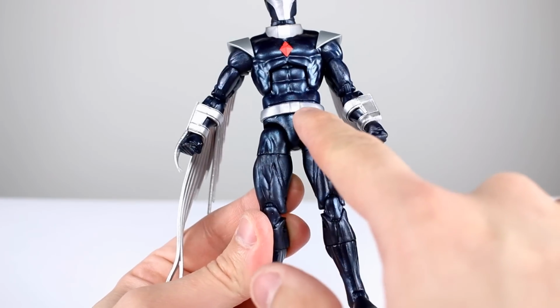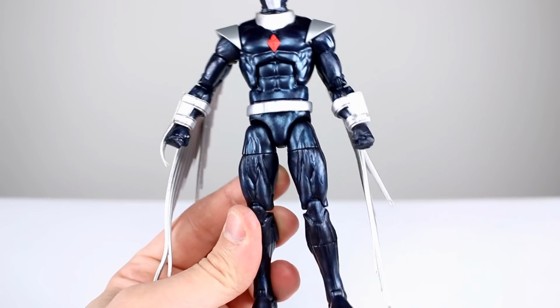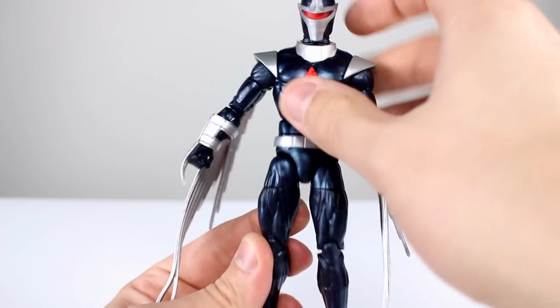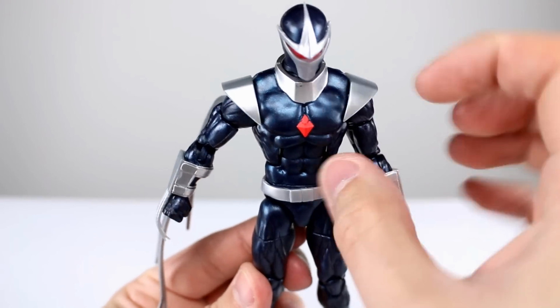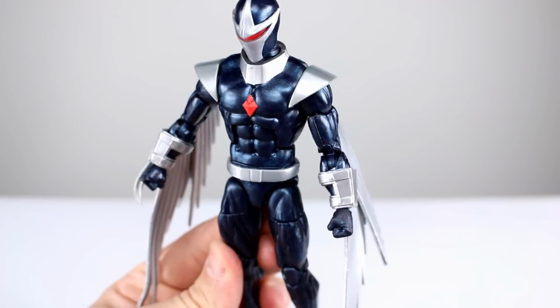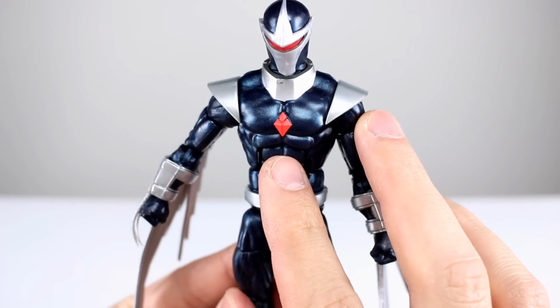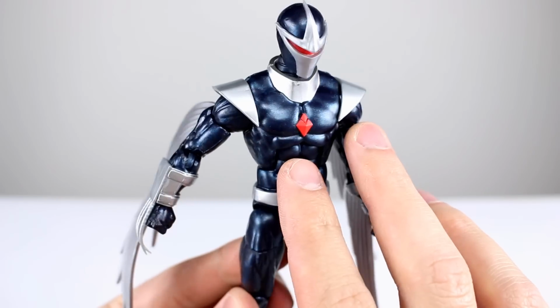This looks pretty cheap. I don't like it when they just put a little cheap belt on there, but I guess it's okay. Could be better. Shoulder pads are fine. The collar is painted surprisingly cleanly. You can see it's pretty smooth all the way around, so that's good. The chest emblem, painted well enough. You can see it's not quite symmetrical, but that's okay.